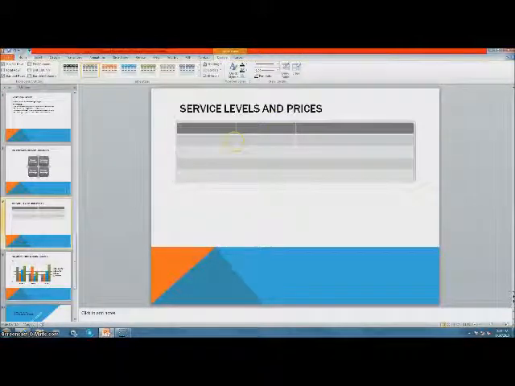So now your table appears. In the first one, you want to type Classic, Tab, Deluxe, Tab, Exclusive, Tab, and Royal.